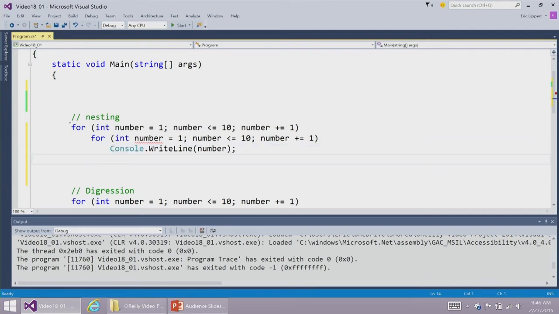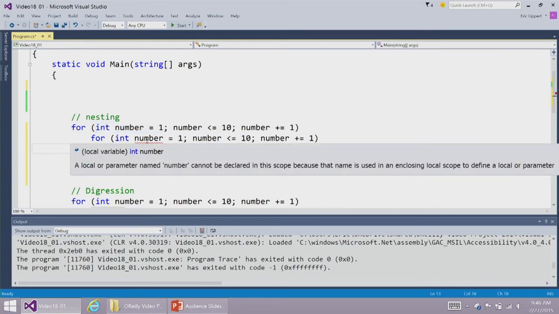Well, it turns out that a for loop defines its own scope. And so this variable declaration is within the scope of this for loop, and this for loop already has a variable named number. So a local or parameter named number cannot be declared in this scope because that name is used in an enclosing scope to define a local or parameter.